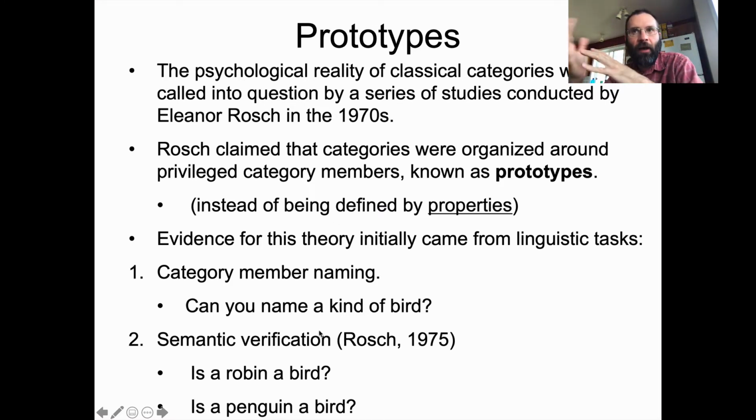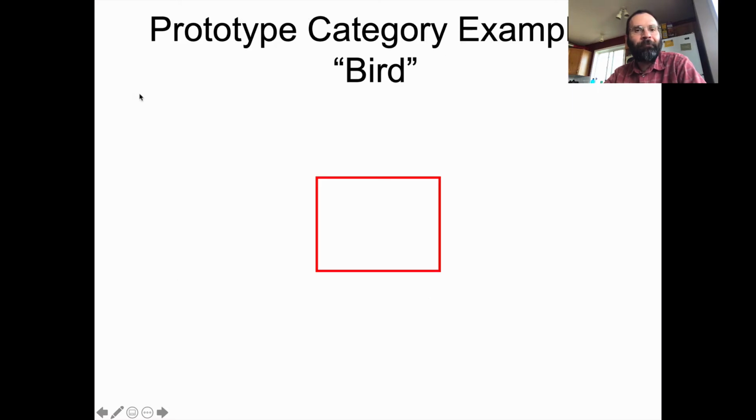So the taxonomy system in biology, as far as I understand and believe is to be the case, still operates in terms of like classical categories, because that gives you nice kind of clear dividing lines between what's a bird and what's not a bird. And I don't know exactly what the specific property set is for a bird in that categorization scheme, but it puts penguins in the bird category and it puts other things outside of it. So whatever those properties are, they're not as important to you as sort of the specific example of like a robin. That's, yeah, obviously a bird, right?